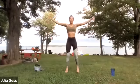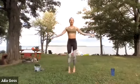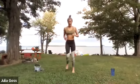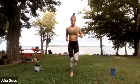5, 4, 3, 2, and 1. And just a quick shift into some butt kicks just to get the heart rate up here and get us rolling into the workout.